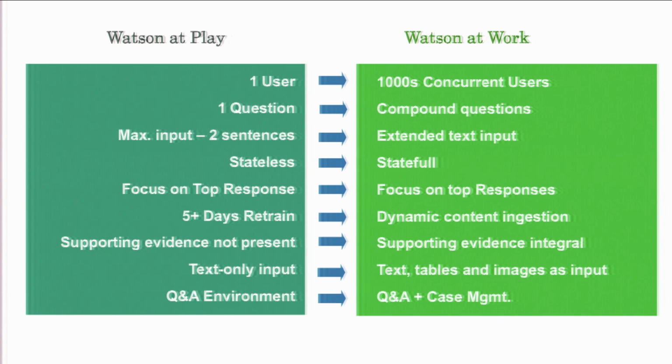One of the things that is different between the Jeopardy version of Watson and the medical version of Watson is that the Jeopardy version uses one user, one question, versus 1,000 concurrent users and compound questions. The Jeopardy version is stateless. The Watson medical version is stateful. And in the Jeopardy version, it didn't have to explain its reasoning. In the medical version, it does.